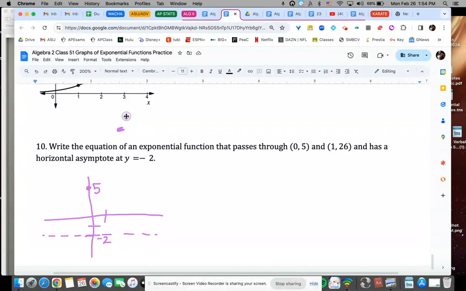So I can get the shape of this. I can see that it comes down, and it's just going to keep coming down and approaching that asymptote. I didn't really make that a very smooth curve. It should have been a nice smooth curve. But yeah, that's the basic idea. It goes through both of those points, and then approaches that asymptote y equals -2. Let's look at the equation. Okay. It looks like I have a shifting down of 2.